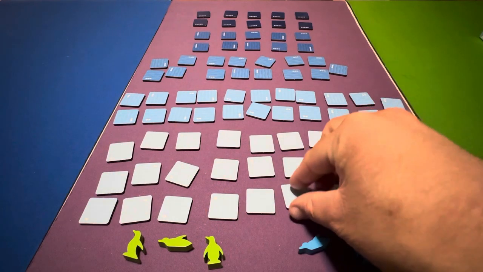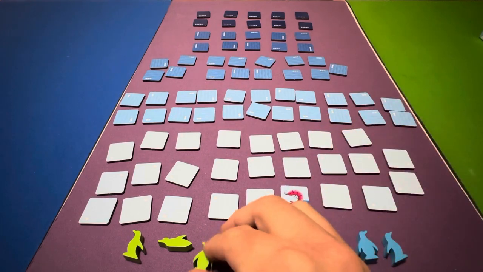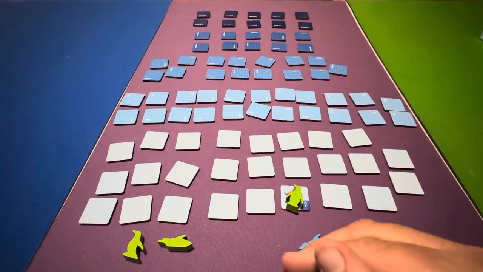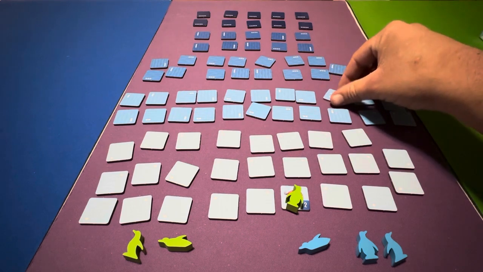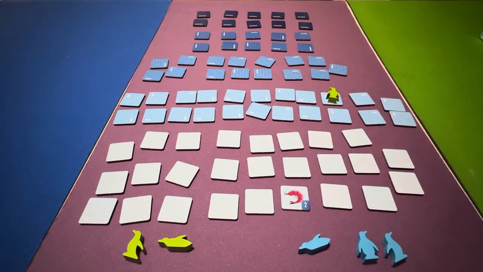So he's just going to, let's say, flip this one over. Ooh, and it's a pink shrimp. So he'll leave that there for the moment because we want something better than shrimp. We want something more delicious. So let's flip this one over. Ooh, and it's an open ocean. So that means I have to go down even further.